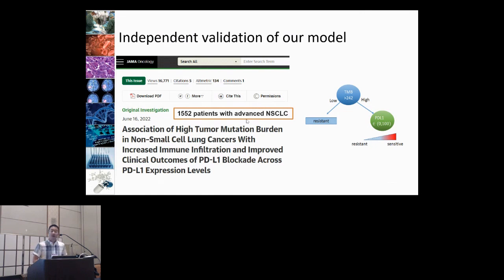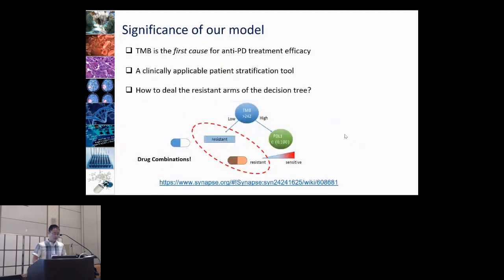If you go to the paper, it has exactly the same conclusion as we proposed, a decision tree model for the anti-PD-1 treatment response. So it's pretty encouraging. That's the significance of our model: as I said earlier, we need to find a causal model, ideally, so that the model can be transferred across different data sets.